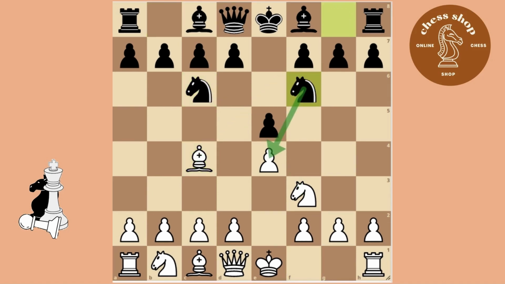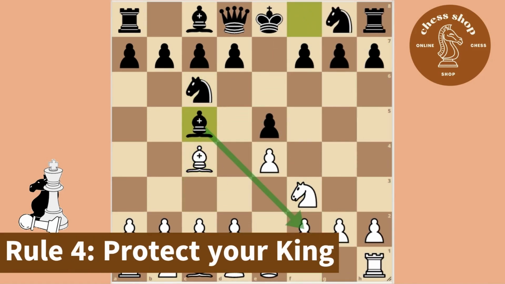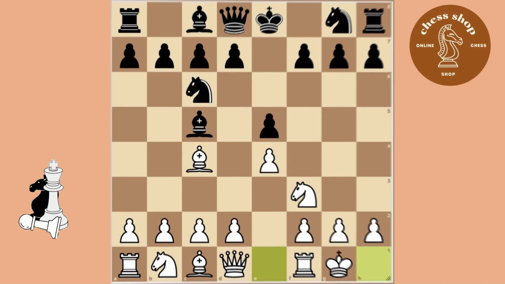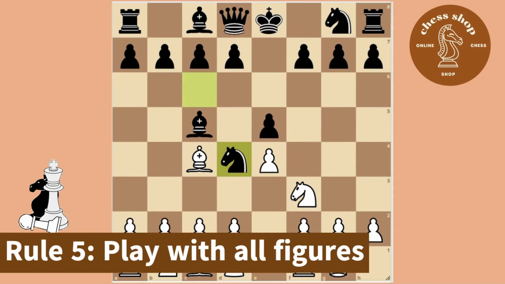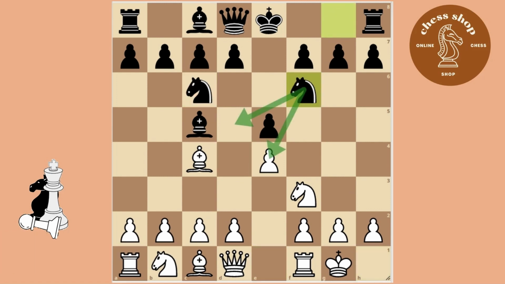This is another very common threat. You should protect your king early in the opening. Castling is the easiest way. It is important to not move your figures twice. Black should include his other figures and save his king.